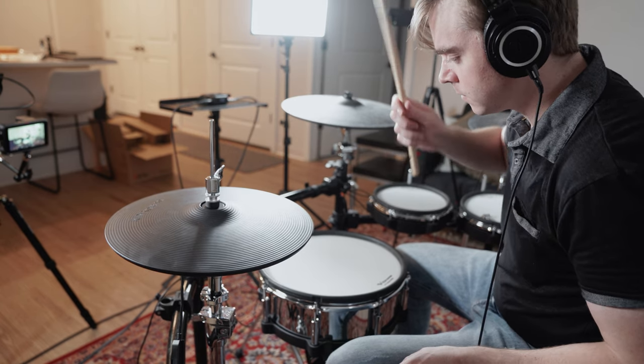If we're going from the edge to the bow, with some six-stroke rolls, I feel like the bow articulations are a little too loud, even though I'm playing them relatively tamely in comparison to the edge. Now, if we try to open up, it seems like it gets confused as to when I'm opening and closing, even though I'm being pretty deliberate. It seems like I can get away with more on this one, whereas I can have it just barely open and it gives me a little bit more articulation options while I'm playing.